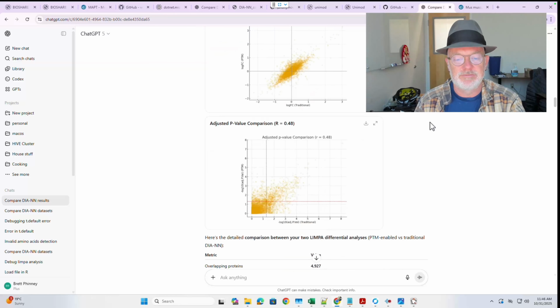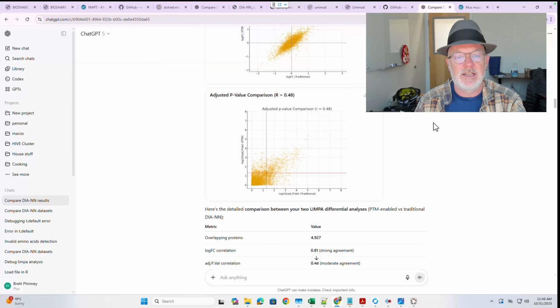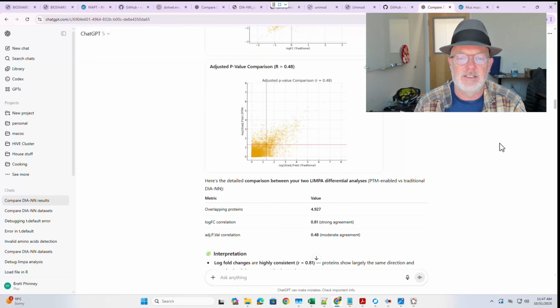Now this is interesting. I looked at the adjusted p-value comparison between the predicted FASTA and the infini search, and it's not really correlated well at all. I mean, it is somewhat correlated, but I don't know how to read that. It looks like the more intense ones for the adjusted p-values are similar, but once you get here, I don't know. This is the negative log10. So once they're in here, it doesn't seem to be much correlation.